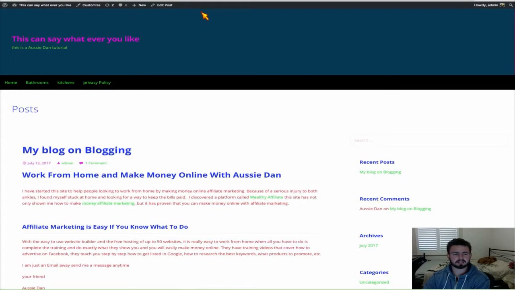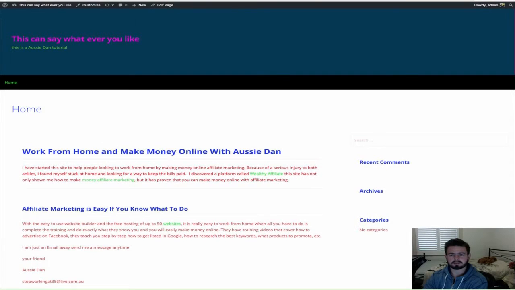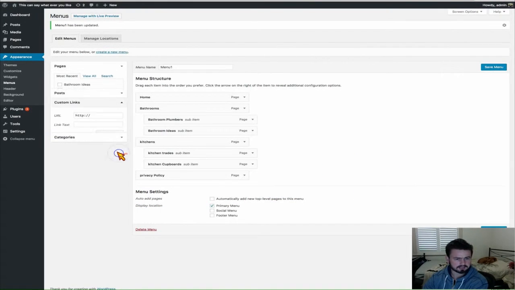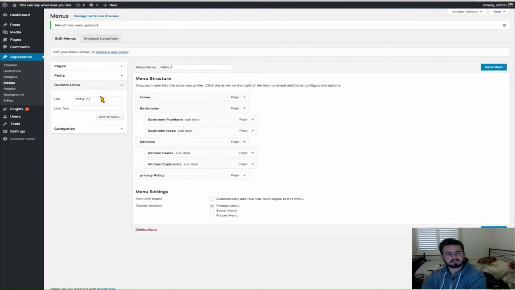and there we go. Now say you didn't want to make a page. You don't have to make a page to have these. They could just be blank links, so you can go down and just go on the drop down menus if you like. So if we go back to our menu page and go custom links, this is where, if you wanted to have a link to another website off your menu, you could do that here, or maybe a link to your blog or something.